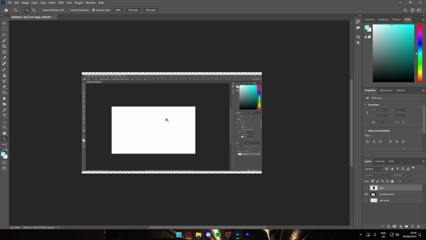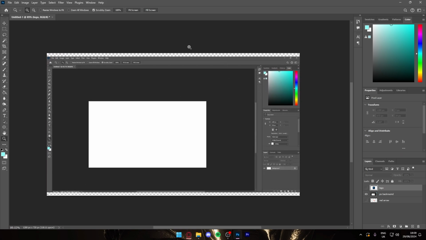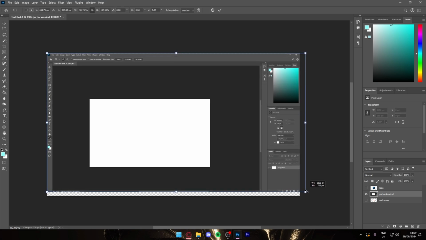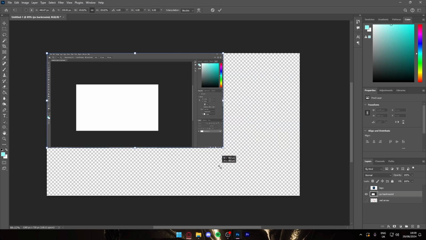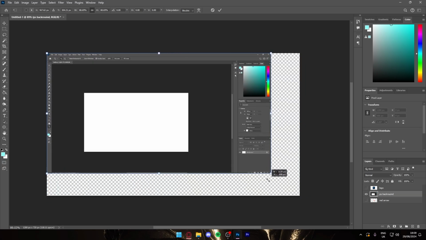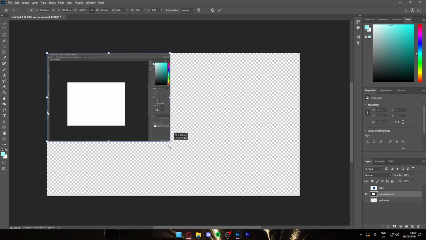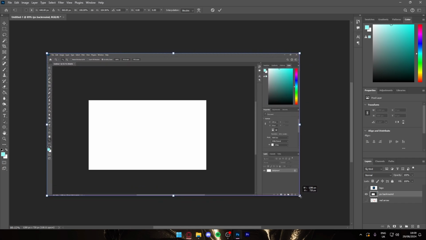I'm going to start off by, I'm going to blur this screen here. You can press Control and T to resize layers by dragging. You can also press left shift to resize it to any size you want, but I'm just going to go ahead and do that.